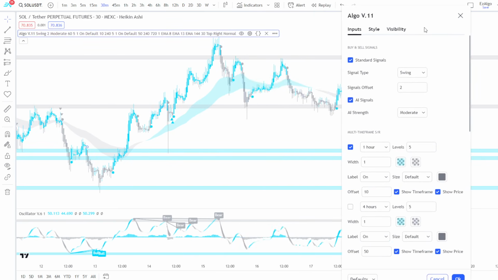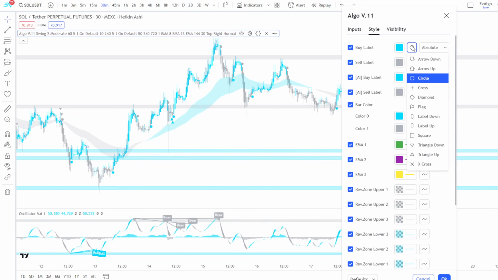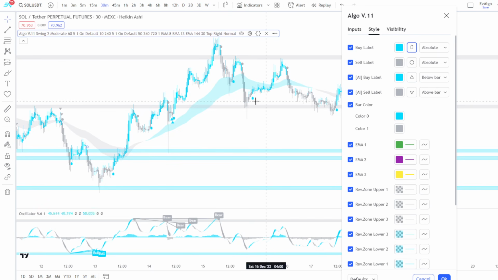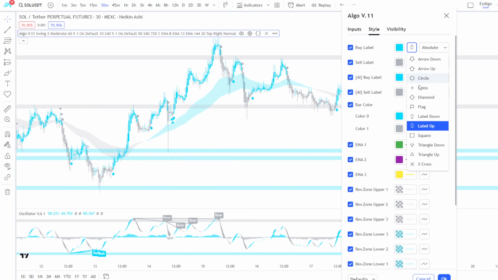and we've only made them better in this update. Now below that, we have the signals offset. That's how far away the circle is from the actual candle. So just a stylistic change here. And by the way, you can actually change it from the circle to whatever you want. If you like the old previous labels, you can change it to the previous labels here in the style tab.